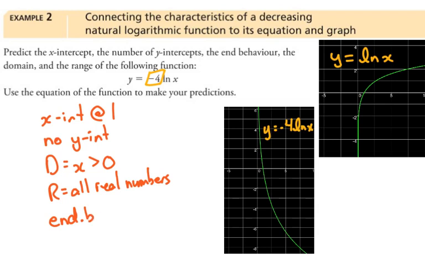In fact, we go from quadrant 1 towards quadrant 2 as we go left to right. So it is something to be aware of with the a value of a log function. It does invert it. It is a transformation, and you do need to be aware of that.